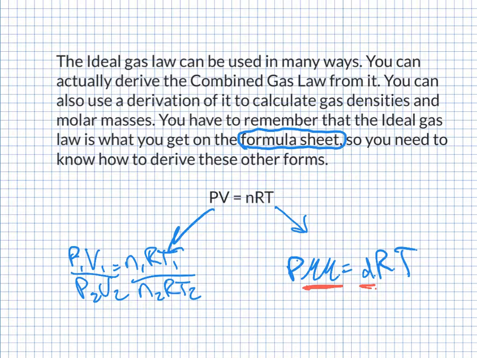Two things that are actually really important with gases, and it's one way that they can have you incorporate a gas problem as part of a larger stoichiometry problem, because we don't typically have standalone gas questions on the free response questions. They're normally subportions of other questions, and this is by far the most common way that they are going to do that. The other way is in the next section, 8.3, with partial pressures, which we'll talk about then. So I need to show you how to derive these two formulas from the ideal gas law. So we'll do the easy one first.